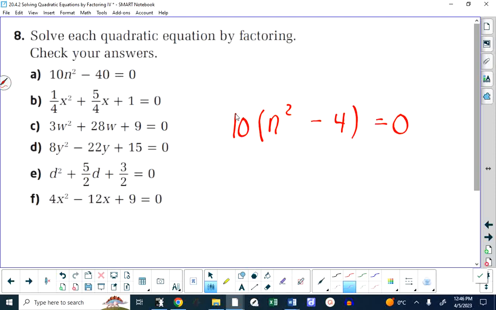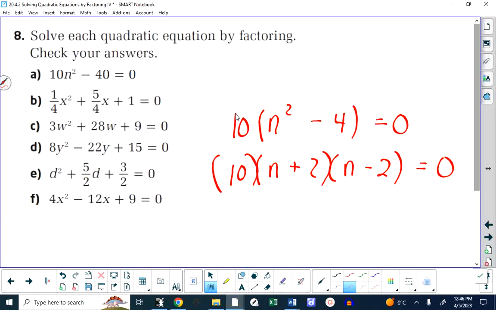Okay. What we are going to do, though, is factor this as a difference of squares. So this is, well, it was new to us in terms of solving quadratic equations, but factoring a difference of squares should not have been new to you yesterday. You do that in grade 10. And then you have three factors. Any value of n that makes any of those factors 0 is a solution to the equation. You don't have to worry about the 10 because, as we said yesterday, 10 is not 0.